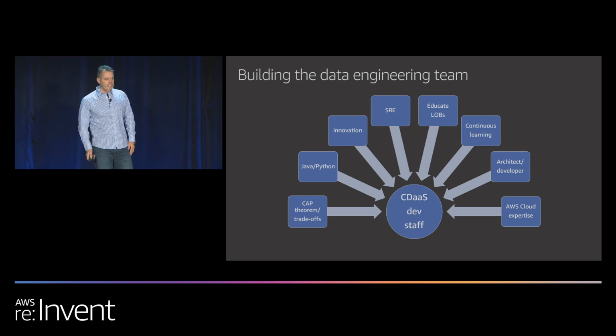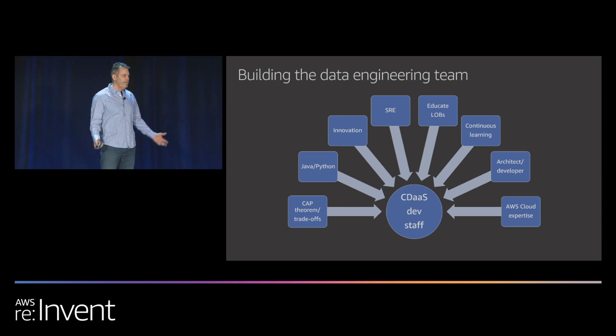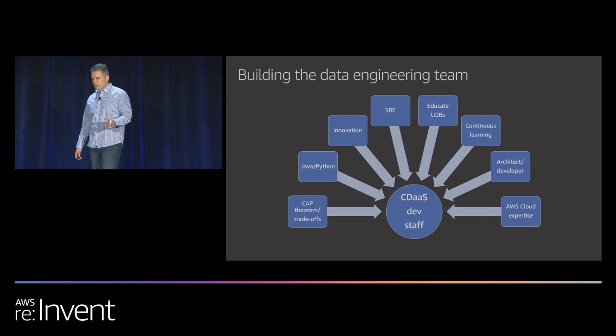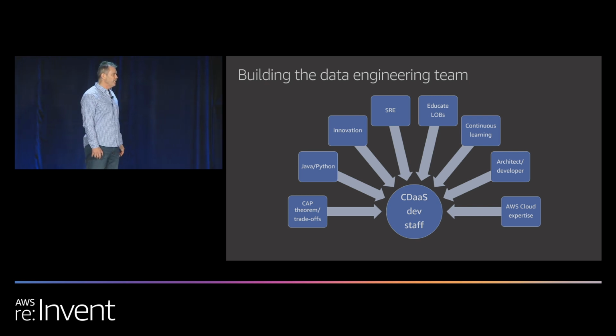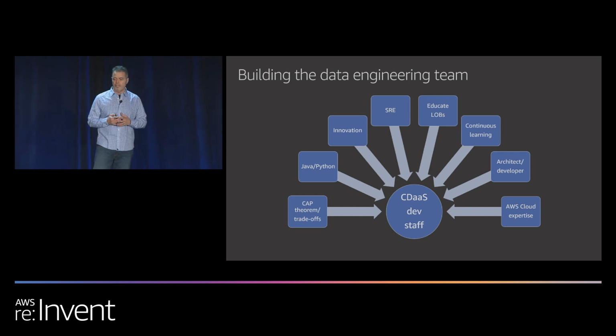So here's a slide that was interesting that I could never have drawn up a couple of years ago, when I started to look at the team that I had and how we had to make some changes. The first one I'll start off with is the CAP theorem. It's one of the questions that I ask in a technical interview because I want to understand if people understand the concept of trade-offs. And this is really important. As you distribute data, you're really changing the architecture patterns that you've used in the past, and you want people to understand what those trade-offs are.